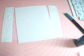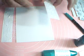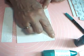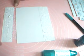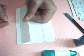The reason I'm using the Tombow glue and not the Snail is because when you put your runner of Snail on, it will flatten your embossing out, and you don't want to do that. You want your embossing nice and high and beautiful. Okay, so there we go. There's one side. And here comes the other side.